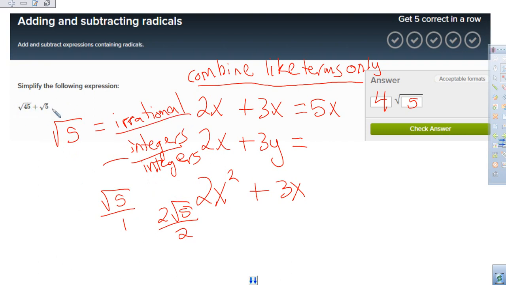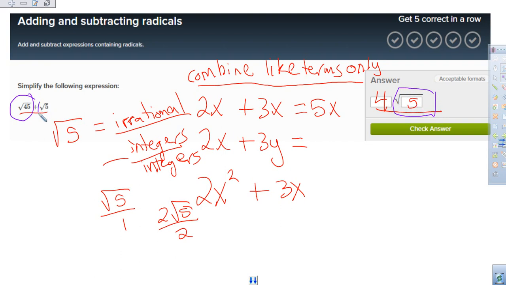So how do we add the value of something that cannot be expressed, because it's irrational? Just like we can't add here, we have to have like terms. So clearly we did add them. And you can see this, the calculator did add them. So how was it the calculator did that? What was it the calculator did? Well, it must have reimagined this root 45 to be an irrational that was a like term with root 5. And I see that root 5 is in my answer and that I have 4 of them.